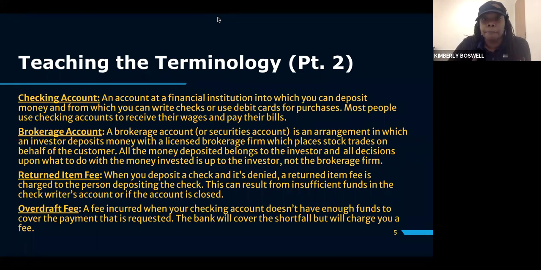Do most retail banks offer brokerage accounts? Would I need to find a financial firm? Very likely you'd need to find a financial firm. Some retail banks offer brokerage accounts, but the stipulations for you to open it are much higher than that of just a savings or a checking account.